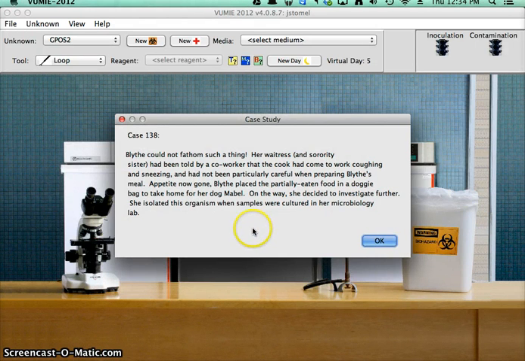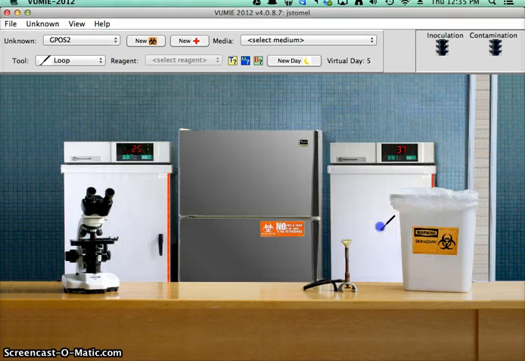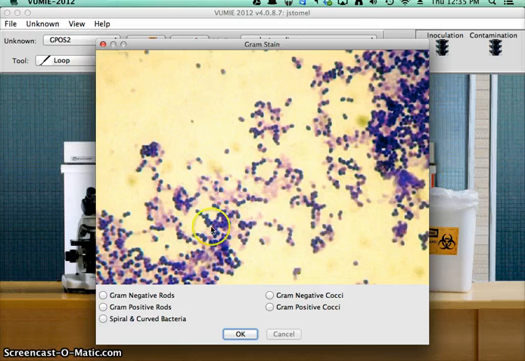Alright, it gives me a case study. The case study doesn't make any difference for this, but you should read through it. They're kind of interesting. And then it shows me the organism. These are definitely a picture of gram-positive coccus. I know this because I told it that that's what I wanted it to show me, and also because it's got all of these little purple dots. The spheres are for cocci, and purple indicates a positive on the gram reaction. So those are gram-positive cocci.